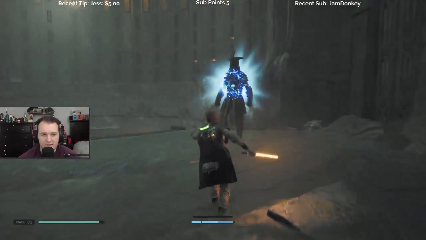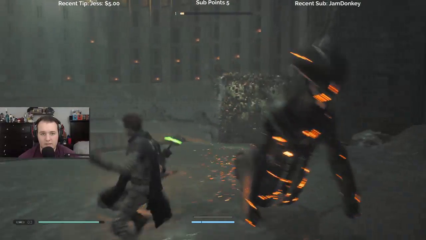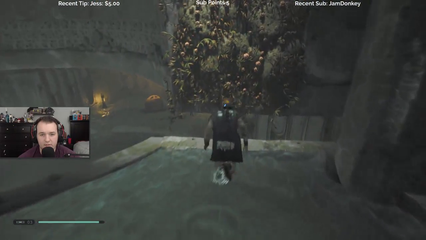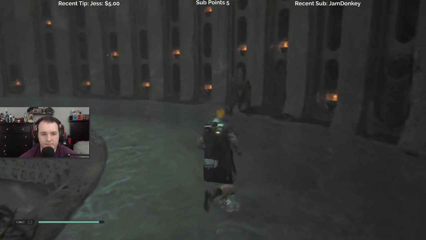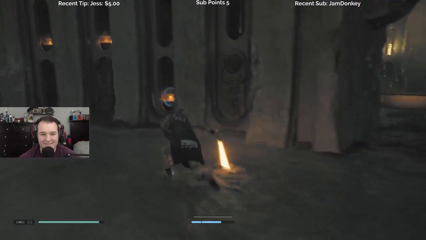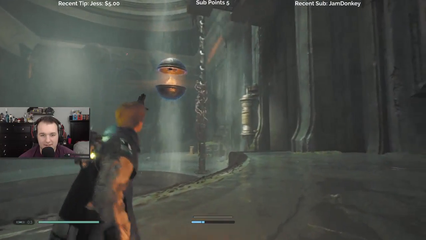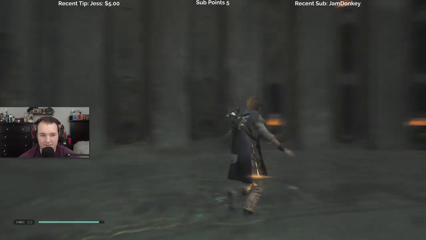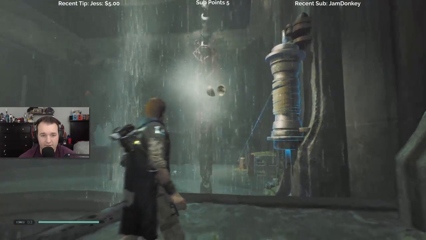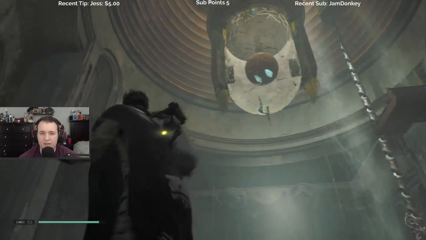Okay, so all the enemies then spawn again. Go up there, or let's try this way. Did that kill it? Ah, missed. Don't mind me. Did that work? No? What am I supposed to do up there then?